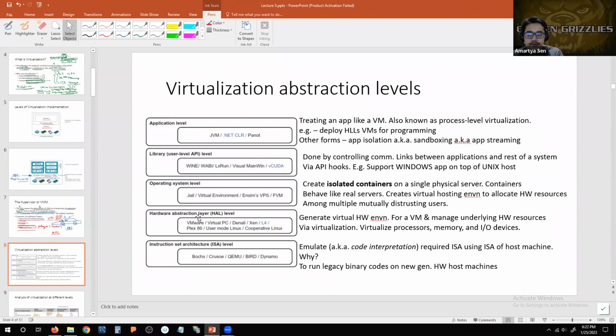And then we have the hardware itself, where you have different enabling technologies such as VMware. You might have heard about that. The Xen architecture is one of the initial hypervisors that was available in order to create hardware level abstraction or hardware level virtualization. And what this level of virtualization is doing is directly communicating with the underlying resources, bypassing the operating system itself, and then virtualizing them and providing them to the users.